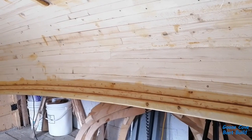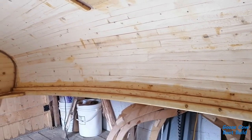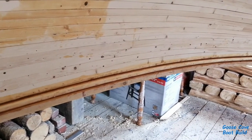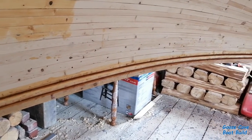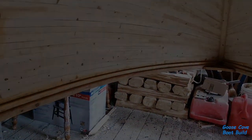I didn't record much of the work that I did on the inside because the lighting is not great. And as you can see there in one example, when I did try to use some additional lighting, it just created harsh shadows.